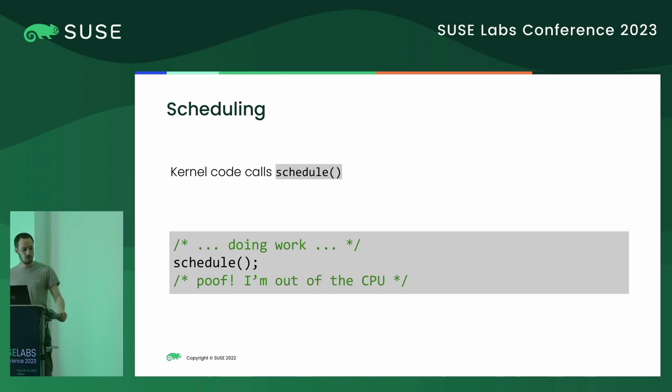If you don't call this function, you have the CPU. So this is an example. Something happens before this function is called, then we call schedule, and we're out of the way. Schedule will call pick next task from the scheduler framework, which will eventually trigger a context switch, and something else is going to take the CPU. So it's very explicit, and if you see the code, you can grep for schedule, and you know where we schedule.